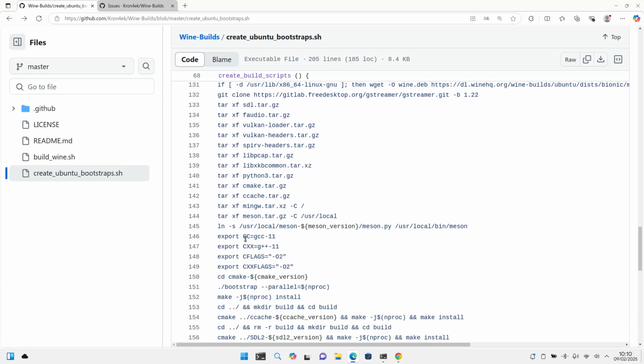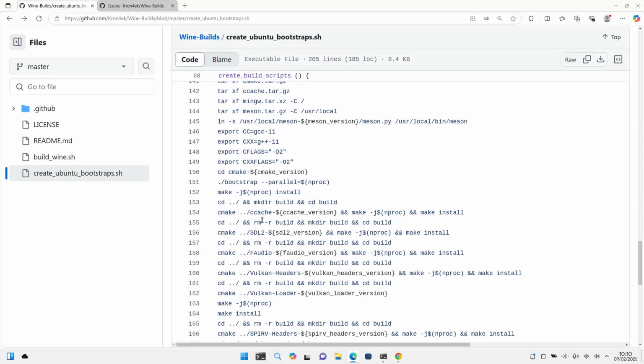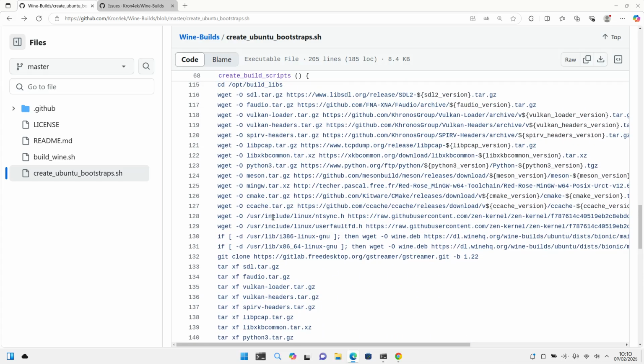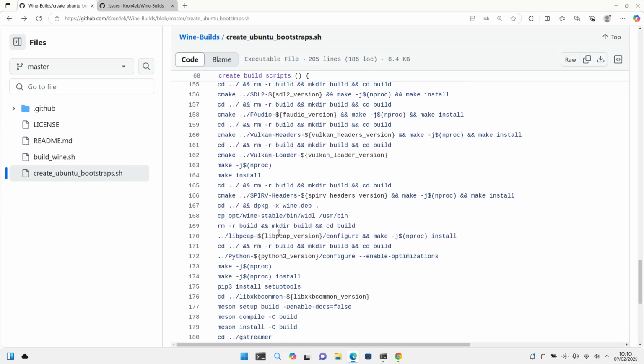It will set up its own specific environment to point to the latest GCC compiler, that is to say GCC 11, and for C++, it will point to G++-11. And then it proceeds to compile everything that you downloaded previously on these two chroots.